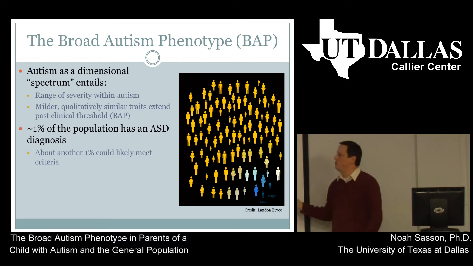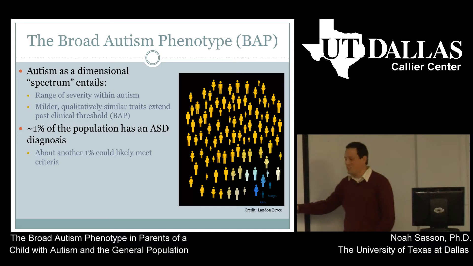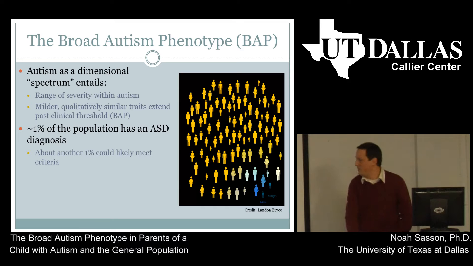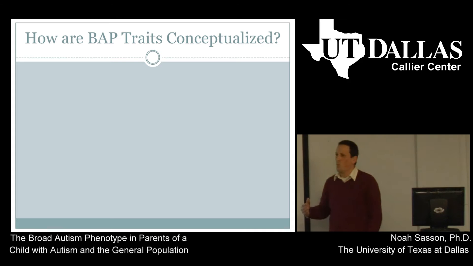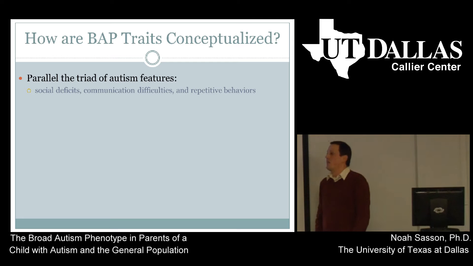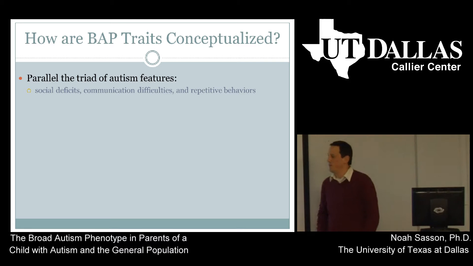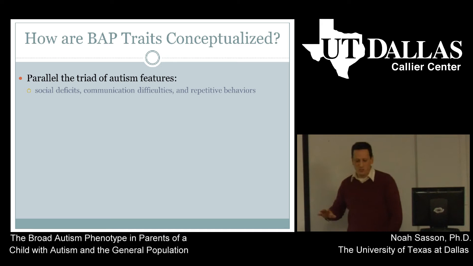In this visual depiction of 100 people, the individual with autism is in the darkest blue, and the family members around them might have a lighter shade of blue, extending into the general population. The idea is that these characteristics might be prevalent in family members but to a lesser degree. That's what the BAP is — the broad autism phenotype: those who exhibit autism-like traits but not enough in quantity and/or quality to meet diagnostic criteria. The three primary impairments related to autism are the social impairments, communication difficulties, and the non-social repetitive behaviors and restricted interests.